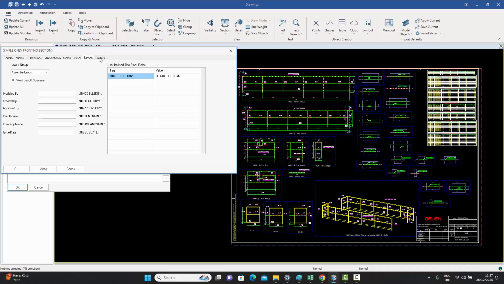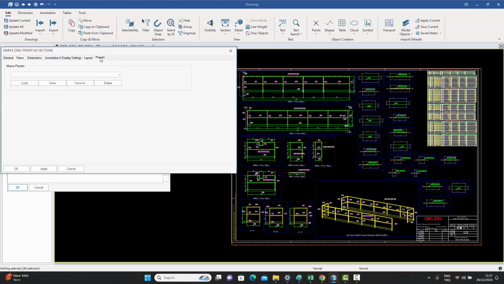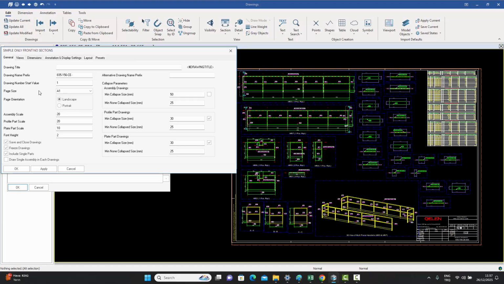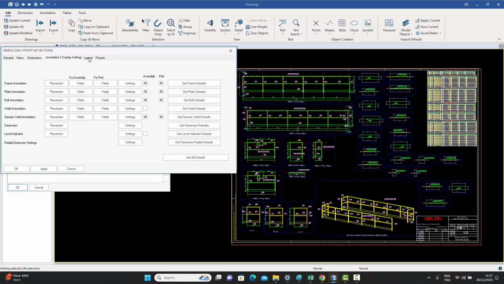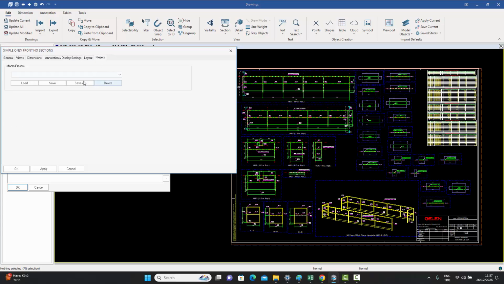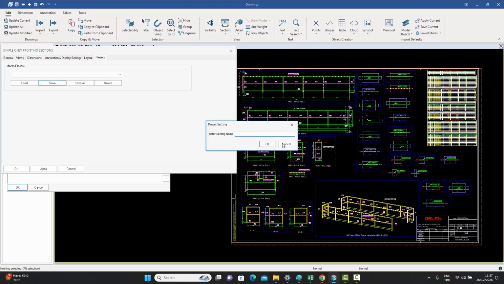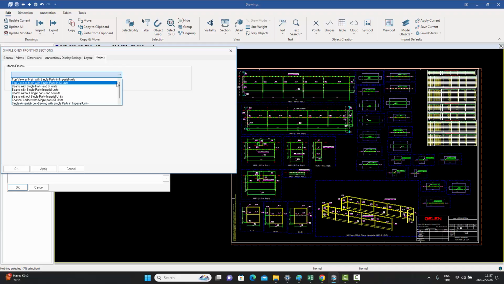But we've added a new place over here for presets. These presets are very similar to the settings which we just talked about, which are used to match a setting with an assembly prefix. So they're basically exactly the same. Once you make your changes in these tabs, you can come to this preset page now, click save and give it a new name. And that preset will be saved as a separate list over here. So here is a list of some presets which I've created.